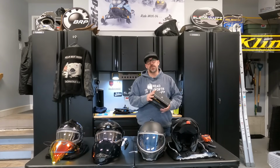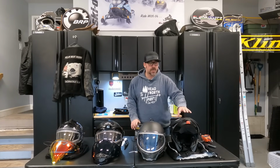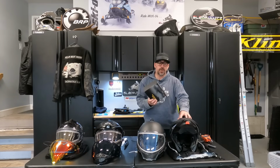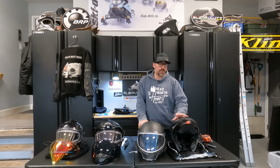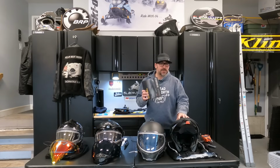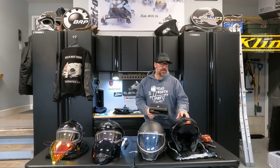And the actual comm system that they've built and designed, and the way that it fits and goes into the helmet. In fact, if you look, and we'll try to include a link for that video as well, when I did the initial impressions and opening the boxes and putting this together at the beginning of the year, they've done a really great job for how compact it is and how it all sort of integrates and fits into the helmet. Seamless, fantastic job, works really well. And I had some really interesting experiences. I'll talk about that in a second. But Sena is a great company, and this certainly worked really well in the Advex.